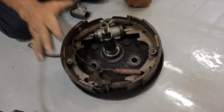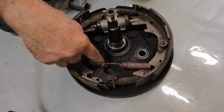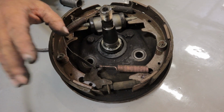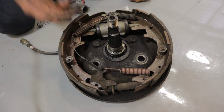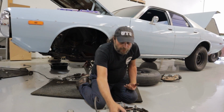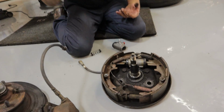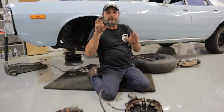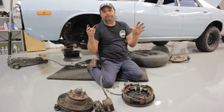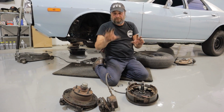Now on this setup, because this is going to be going on a race car, we're going to delete the whole self-adjuster setup, and we're going to adjust these brakes manually for the least amount of drag. So what you do with that is you have the front wheel off the ground and you rotate the front wheel, and as it's rotating, you take a screwdriver from behind and you tighten this one click at a time until you barely hear scraping. As soon as you hear it right as the wheel's spinning, you stop right there. That's as adjusted as you need it to be. There won't be any drag, and the shoes will be expanded enough so that as soon as you touch the brake, bam, she's going to want to stop.